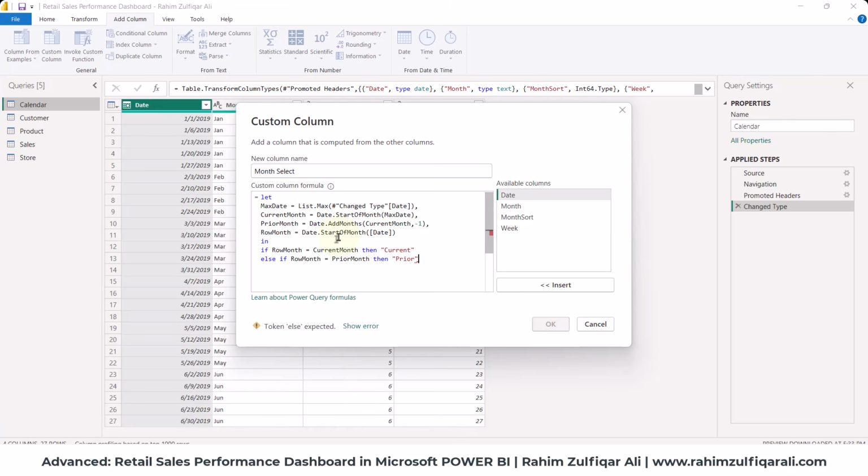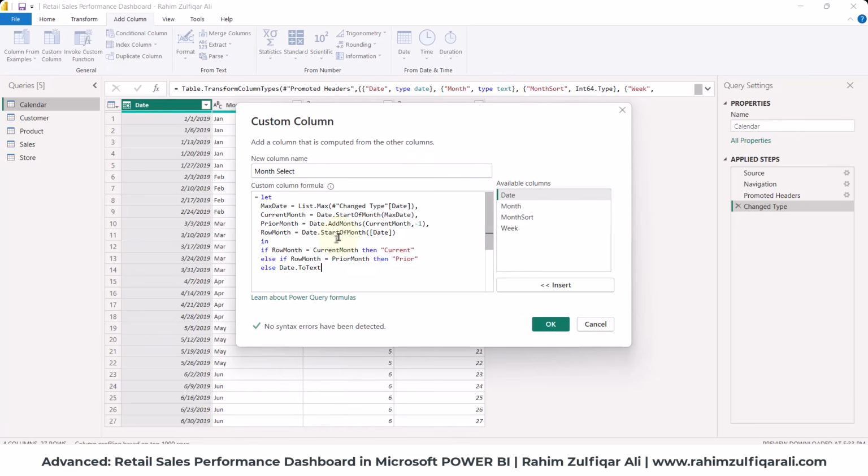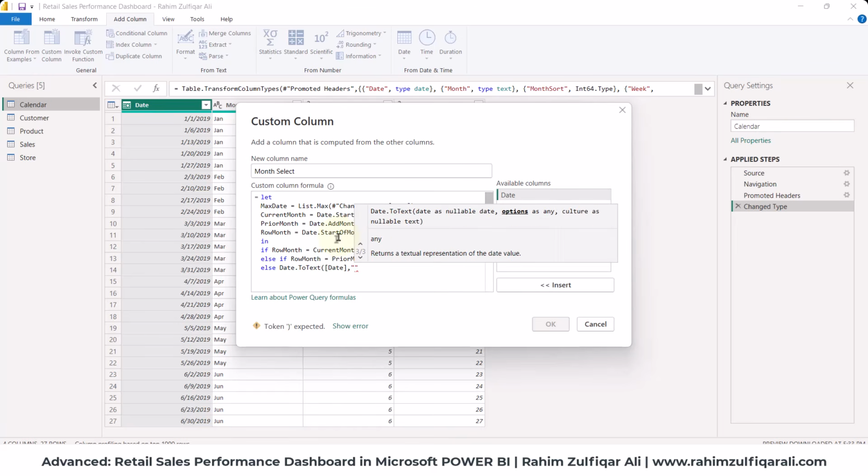Okay, else Date.ToText, open bracket, let's call the date column, and we need a format for month spelling in short form, so 3 times n within the inverted commas.